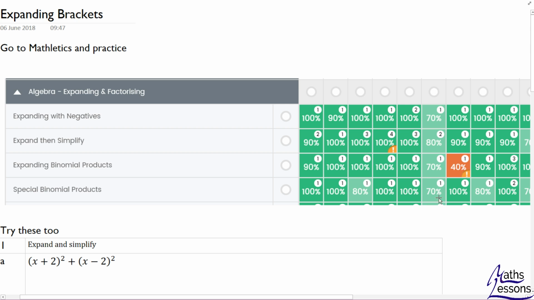So even though they can generally get 100% on these expansions, when they came to using expansions to do this one, they didn't use it correctly, because in their expansion questions, they're only expected to, say, expand that, or just expand this. But when asked to expand both and put them together, it seemed to cause them a problem. So what we're going to do is just look at this, okay?